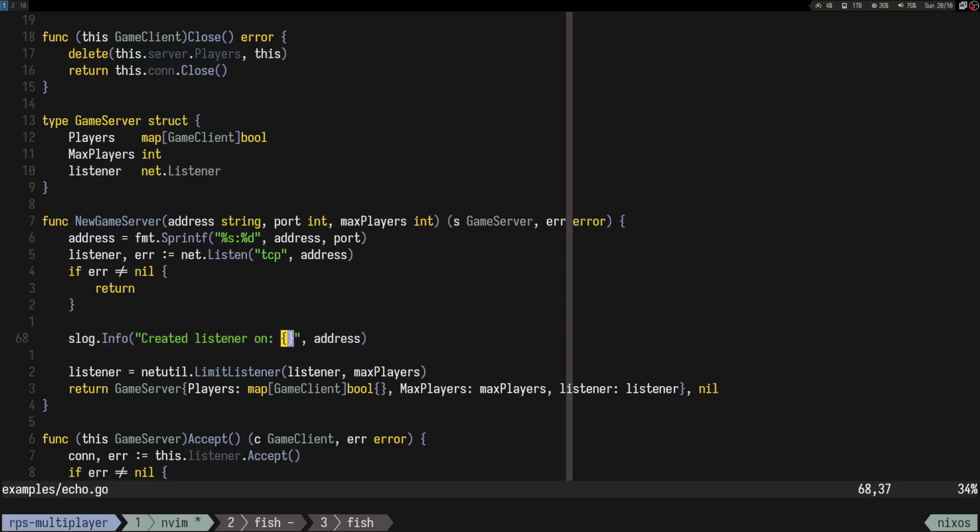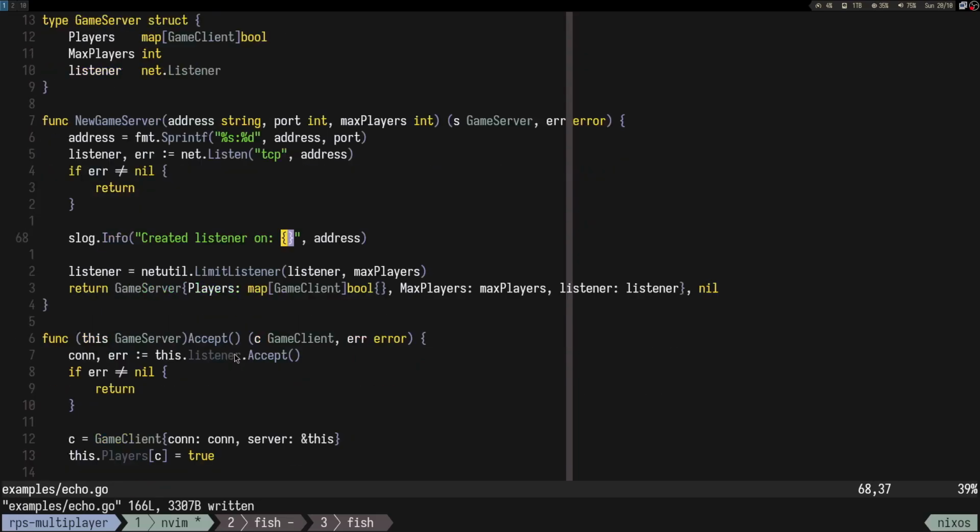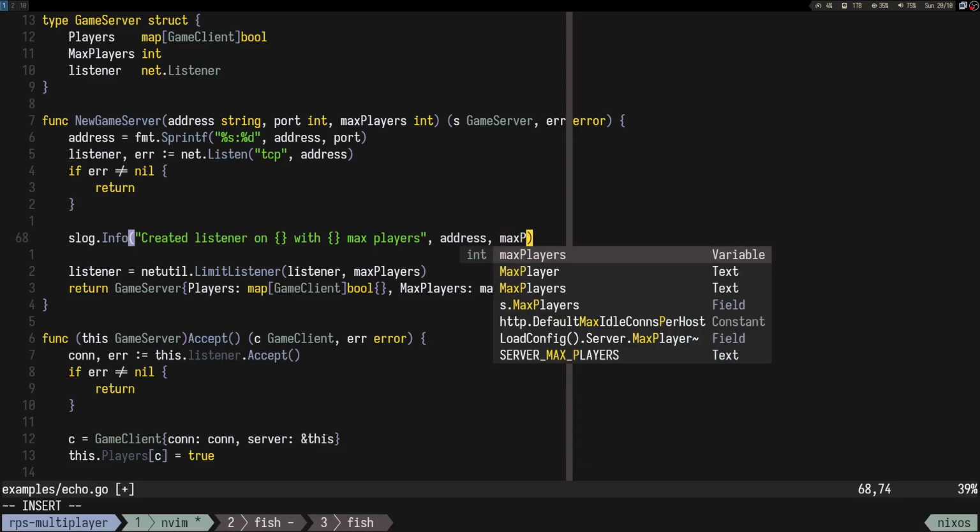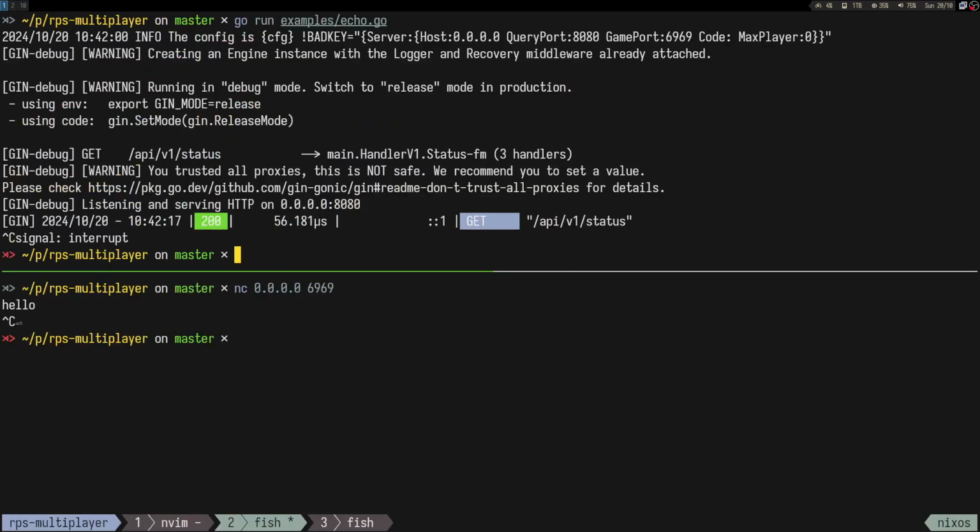Created listener on, with this max players. Max players.